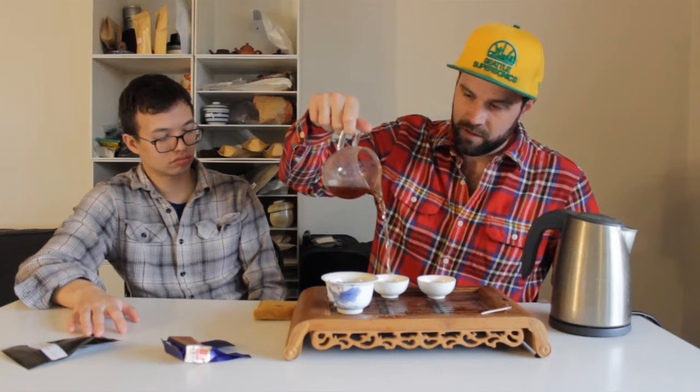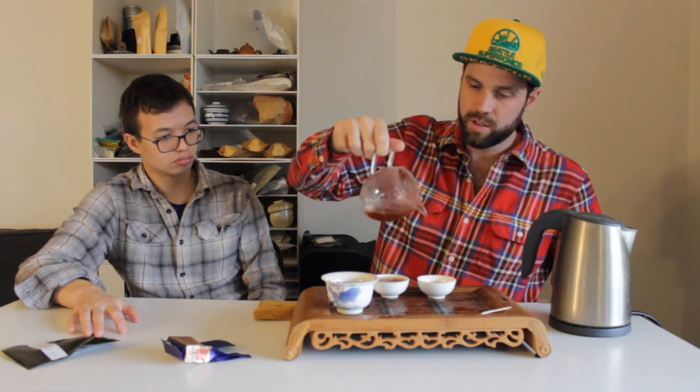Right. I think the ratios here are pretty decent for this brew. And overall, it's maintained a lot of its flavor throughout all these different brews. So I would expect this to last a solid 7, not just barely tasting the 7th steeping. So here we go. Cheers. Cheers.